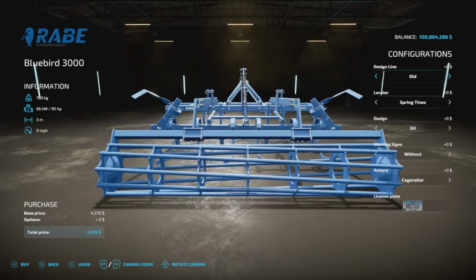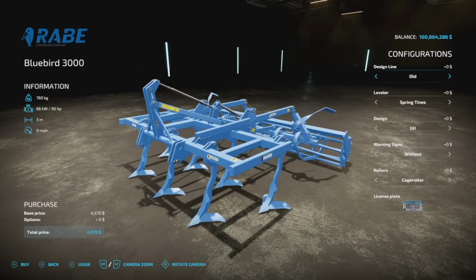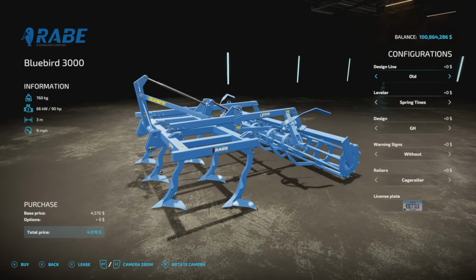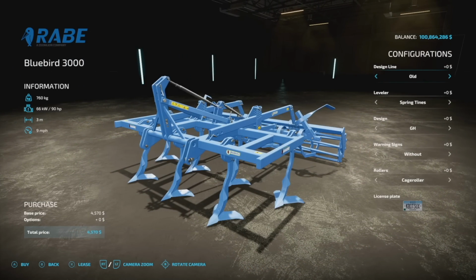I know this was done by Servotex, but it's a 3-meter cultivator, so gotta do it like it is. It says a bunch of customization though. Design, we have old and new. So if you're doing like older roleplay, you're good with that. Or maybe just like using older equipment. Or if you like using brand new equipment, we got that too.